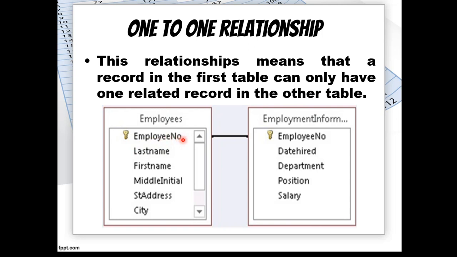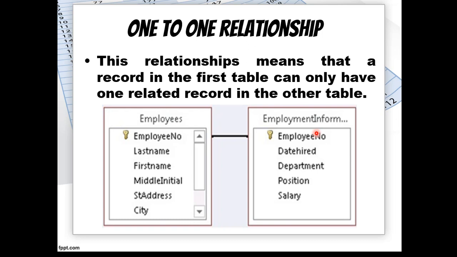Okay, ibig sabihin, ang employee number under the employee's personal information is assigned as a primary key, which means yung record na ilalagay natin dito hindi po pwedeng ma-duplicate. So, isa lang siya. The same with the employment information table, naka-assign din ang employee number as a primary key. So, hindi pwedeng ma-duplicate, isa lang siya. Dapat nag-iisa siya, unique dapat siya. So, which means, ang isang record dito sa personal information ay pwedeng magkaroon ng relationship sa isang record sa employment information. So, that is now what we call a one-to-one relationship.